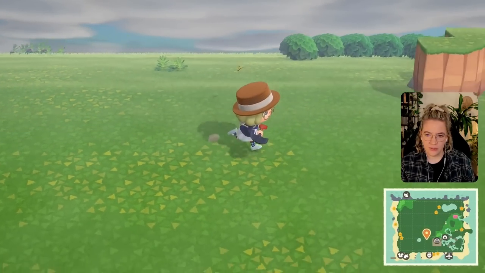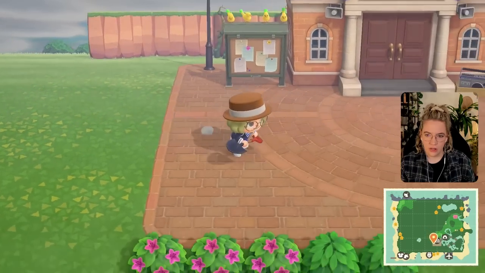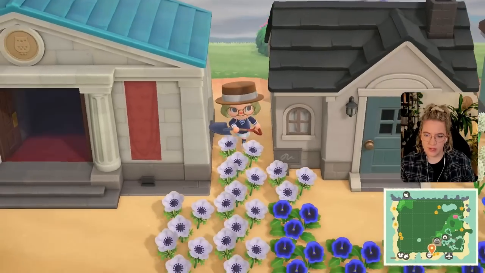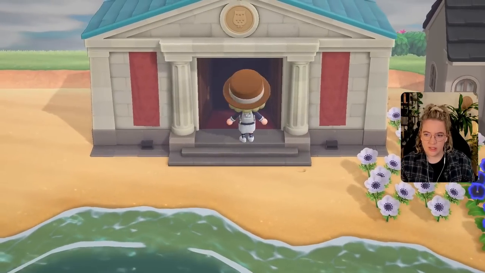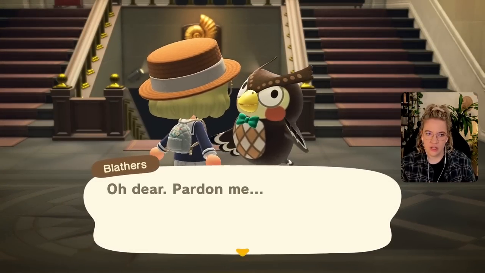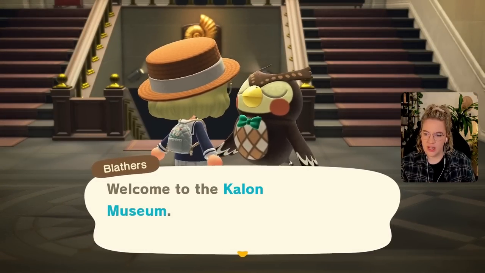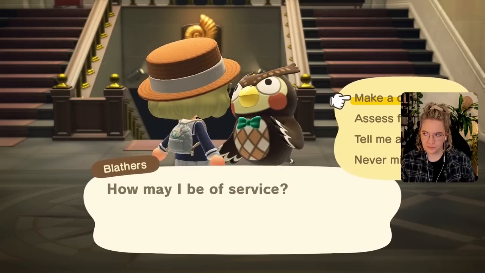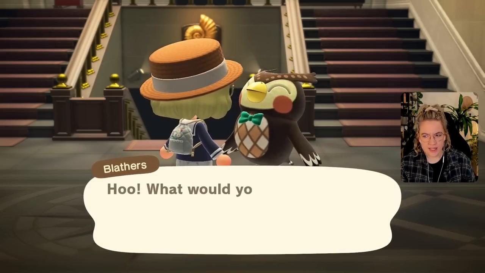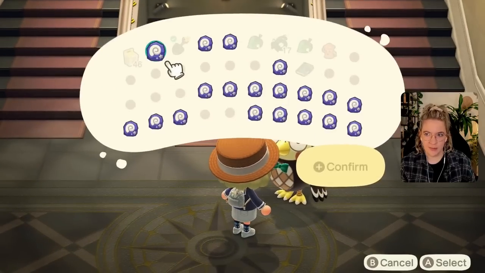Those are cute too. Alrighty, okay, so let's go to our museum, which I think is right here on the beach. Let's see what Blathers thinks of this. We do have the cafe already. I was just wondering that because I think on another island somewhere, I did get the picture just recently, but I don't think I actually went on a captain tour to get Blathers.